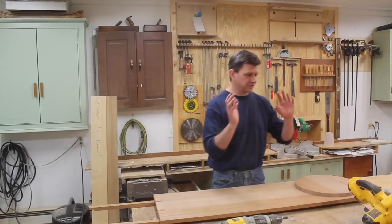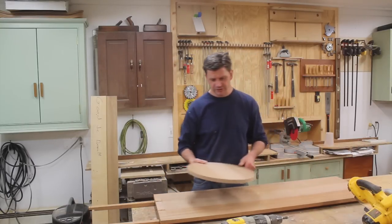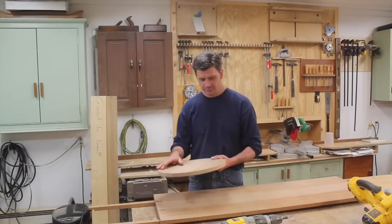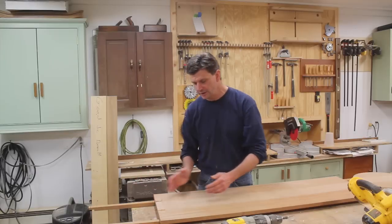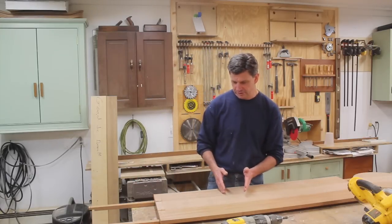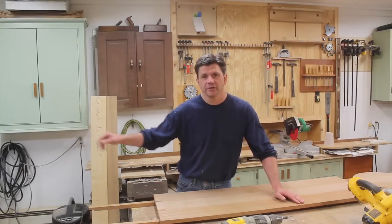So now that the chairs are painted, I'm moving on to the seats, and I need 4 seats that measure 15.5 inches wide. I'm making the seats out of Sapele, and the first step here was to glue 3 boards together to give me the width, and I've spaced everything out, and now I'm going to cross cut the boards to 15.5 inch squares, and then I'll cut the circles out on the bandsaw.